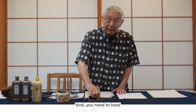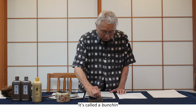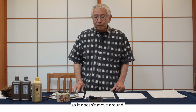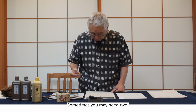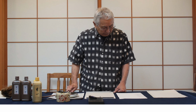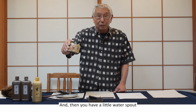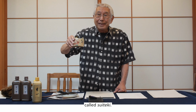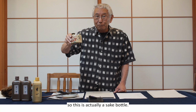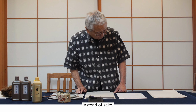And you need to have what we call a paperweight. It's called a bunchin, to place on the paper so it doesn't move around. Sometimes you may need two. And then you have a little water spout called suiteki. I couldn't find mine, so this is actually a sake bottle. You can put water inside instead of sake.